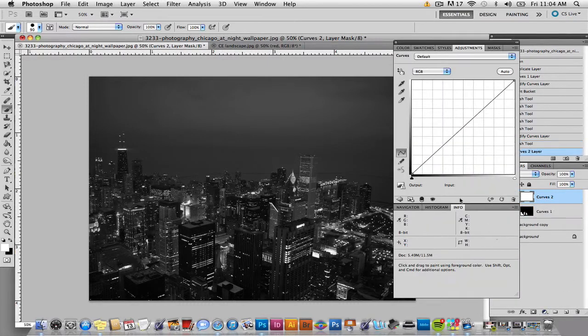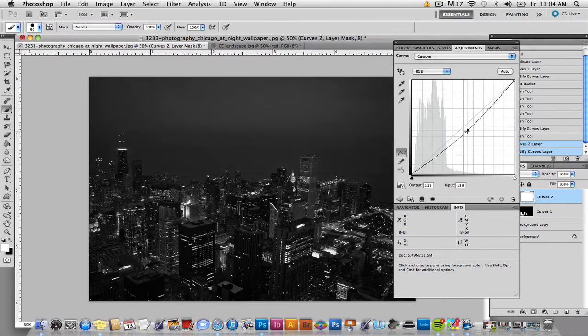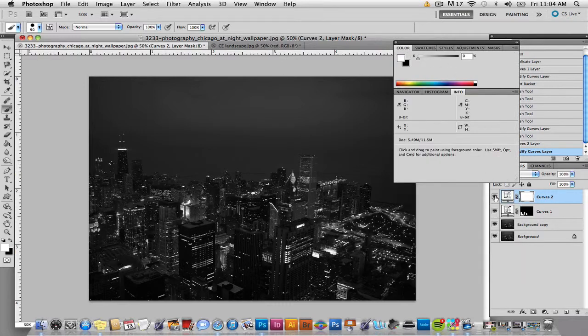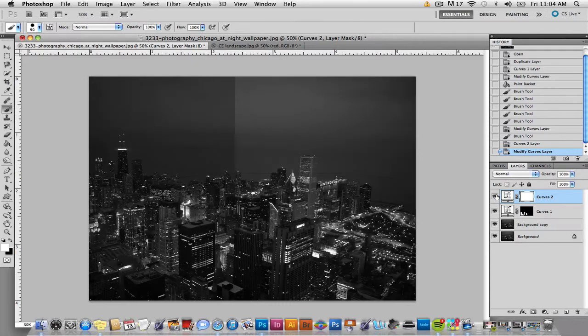And then I could make another curve layer. And if I want the sky darkened, I'm going to go ahead and darken this sky with this curve. And that's looking pretty good. I'm going to click that off and on. But I don't want to affect this skyline at all.